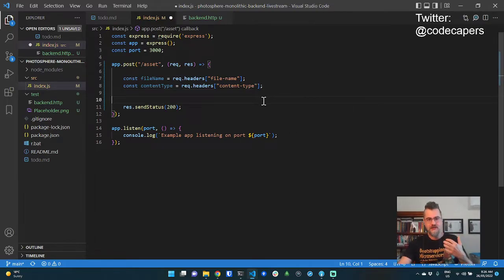Now to do that, I need to be able to make a file name. And I've already got the file name here, so I'm just going to use the same file name in the backend. So I'm identifying assets by their local file name when it's copied to the backend. Longer term, that's not a good idea. Longer term, we want to use something like a database ID. We don't even have a database yet, so we can't do that. So I'm just trying to find the next simplest thing that works and gets me towards my end goal.